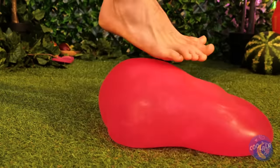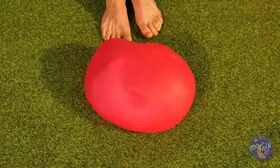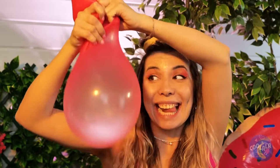So, you want to do jumping jacks or jog in place? If this was any bigger, we could play hopscotch. Okay, now let's try picking it up. It's so bouncy.